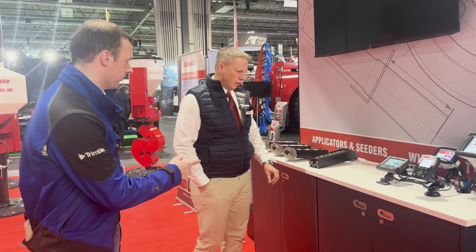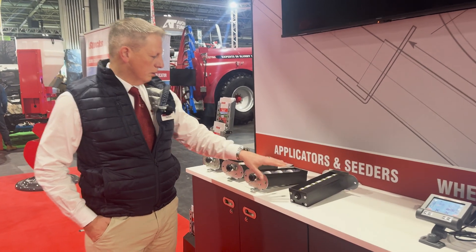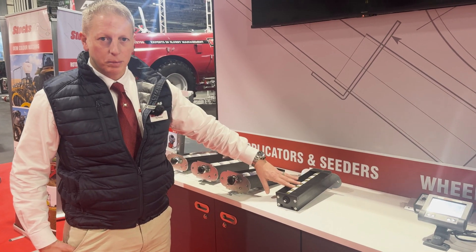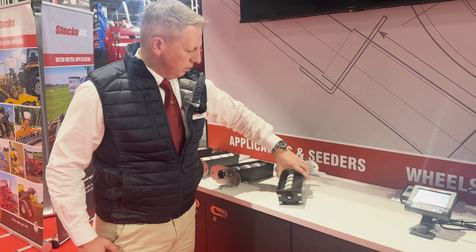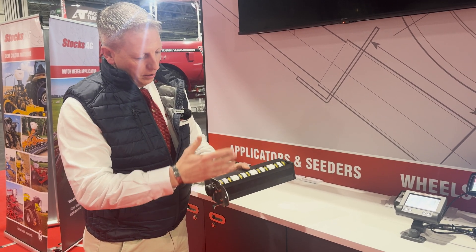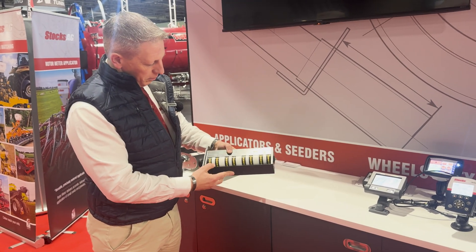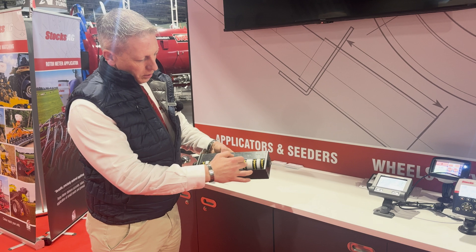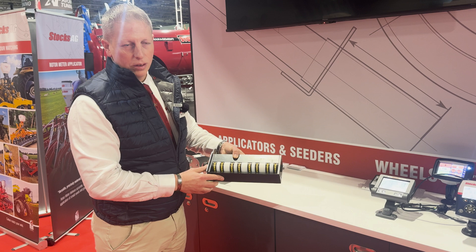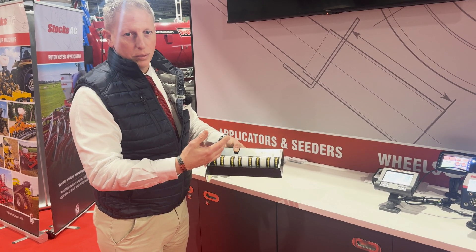Here is a quick run-through of the different metering rollers. This is set up for a Turbojet 8 but displays the four main roller configurations. First is the small seed or precision seed block — the holes in the bottom are at the back rather than the middle, so very fine products like clover will not leak through. The feed block has to rotate to meter. Within the feed block, one yellow segment is set per outlet, but each black spacer can be substituted for another feed segment.